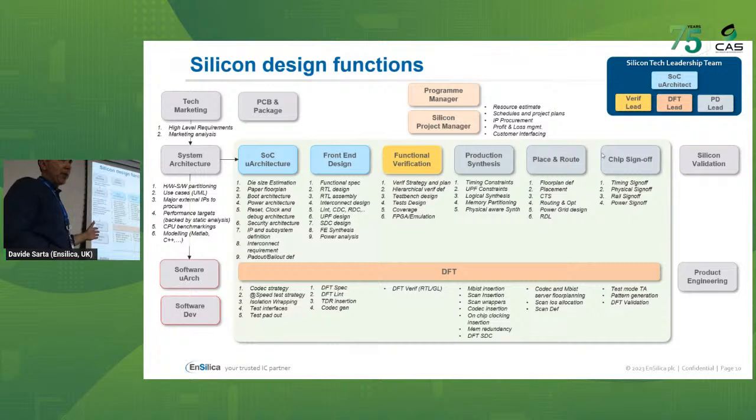It's a highly specialized function. Once that is done, you start doing the DFT specification, very detailed about how many scan-in, scan-out you want, and many other things. So that is a complex function. Usually it is given to experts in the field. There's a big shortage of DFT engineers in the world, I can tell you. So for some reason, people don't want to do DFT. I suppose it's because they find it a little bit more sexy to do the functional path.